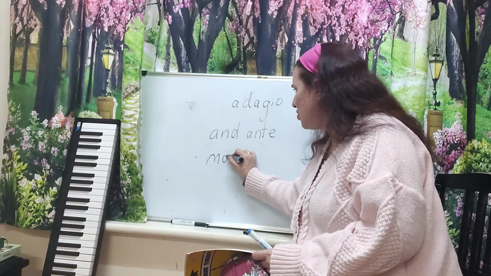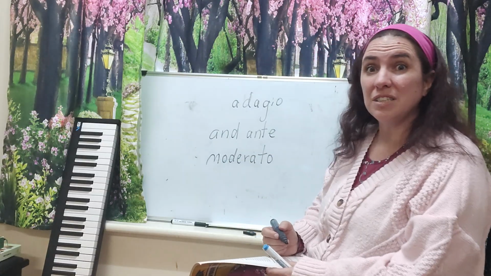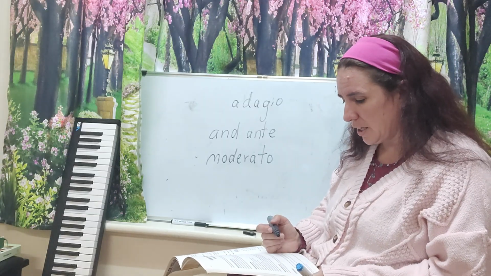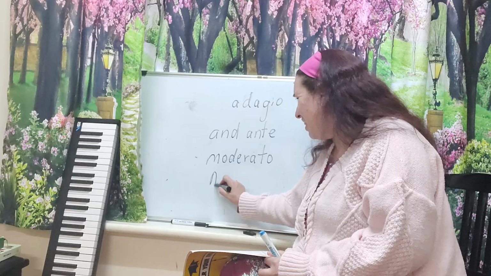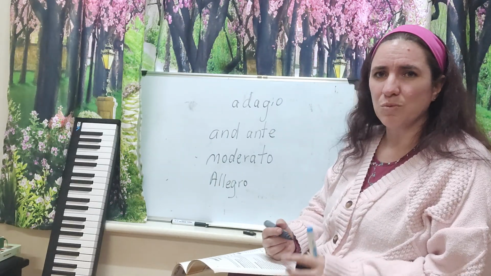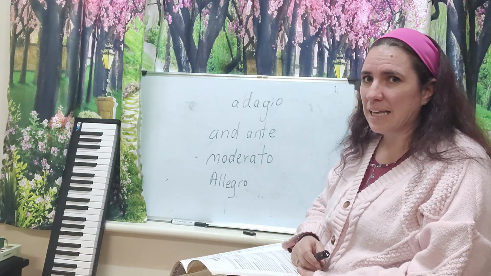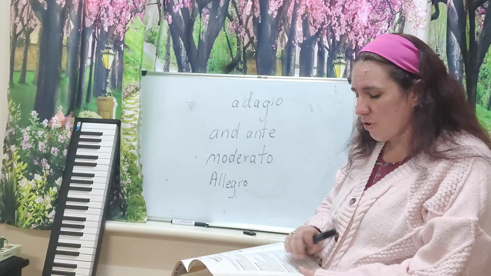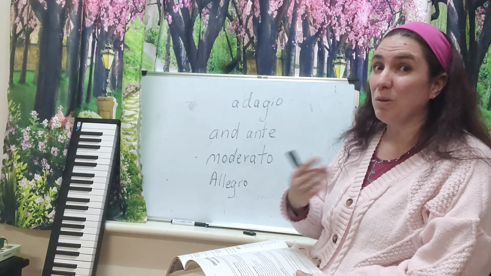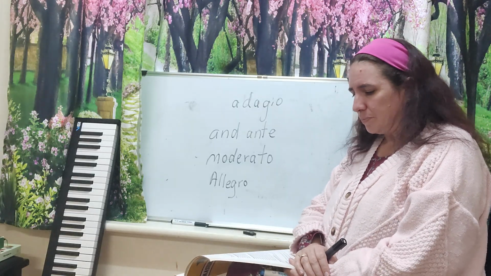Moderato, you can see the English word hidden in there. Moderato means moderate. So the translation is at a moderate speed. Allegro is related to the word alleluia, and so it means joyful, but we don't translate it that way anymore. When we write allegro, we want fast and lively as our translation, because when we're joyful, we're probably going to be fast, and we're probably going to be lively because we're excited.